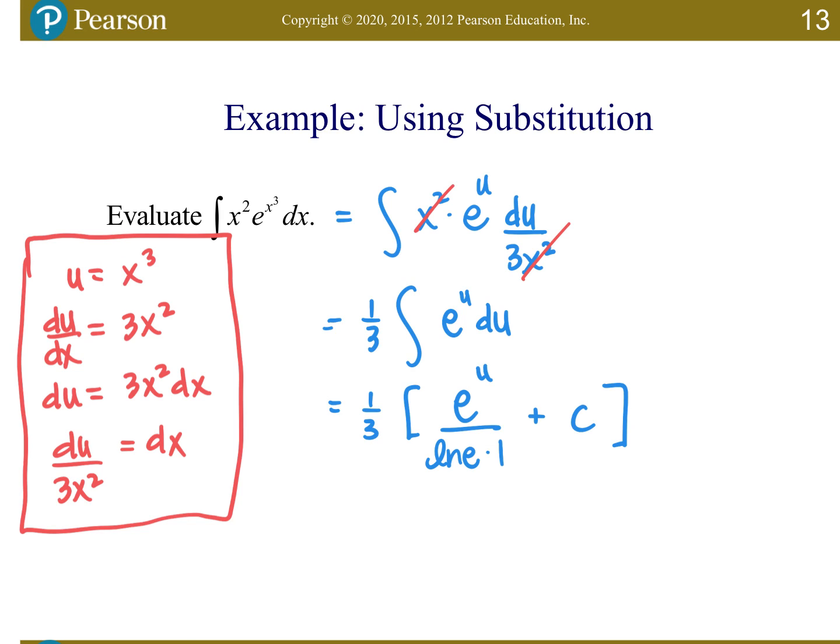Okay. God, you guys are thinking so great. The reason we switched to u is that we didn't have to use x's anymore. So u is its own thing, and it has its own derivative of 1. Okay, so this gives us 1/3, and then e to the, and now that is x cubed plus c. Okay, how you doing? Any other questions so far? It's great that you're thinking of things as you go.